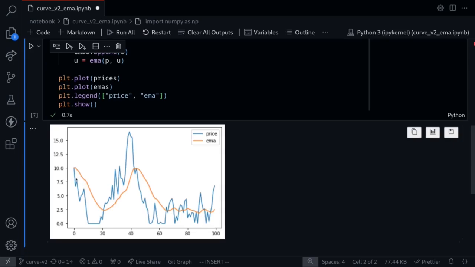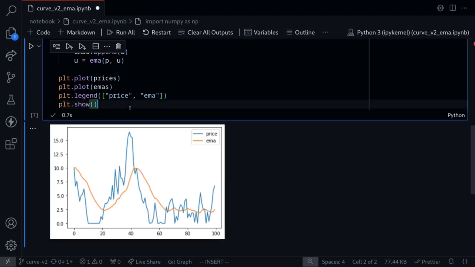The prices are these zigzag lines, and the exponential moving average is this orange line. What you can notice is that this orange line is sort of like a smoothed out version of this zigzag. Also, the price given by the EMA lags behind the actual price. For example, over here, after the price spikes and then dips, you can also see that the exponential moving average sort of spikes up a little bit and then goes down.